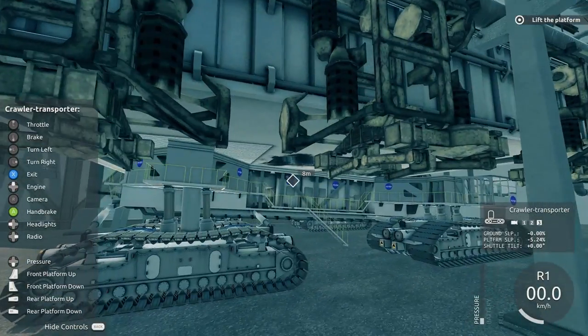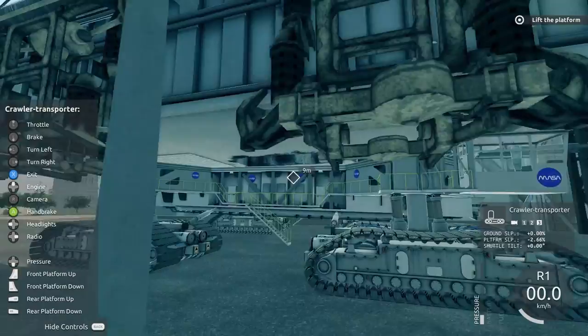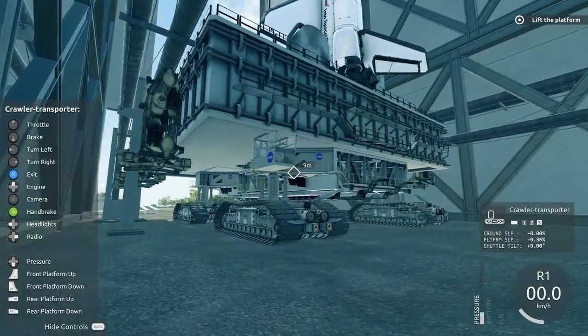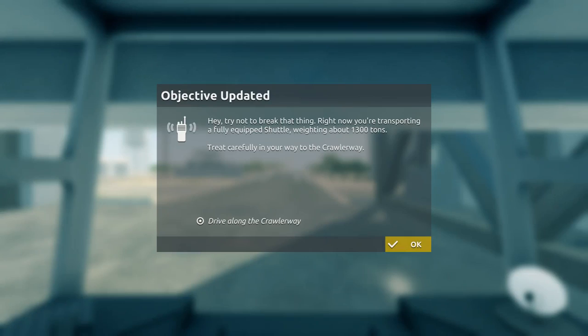Alright, platform up is left trigger. We're moving... Oh wait, we have to move... Hold on. Rear platform up. Oh, this is gonna be crazy.